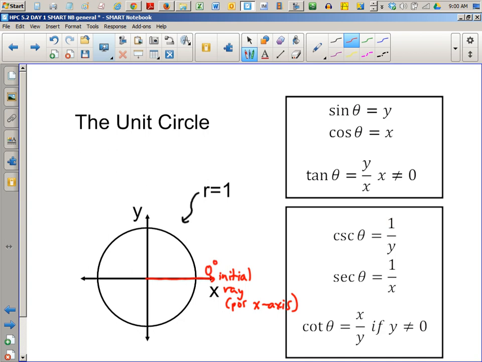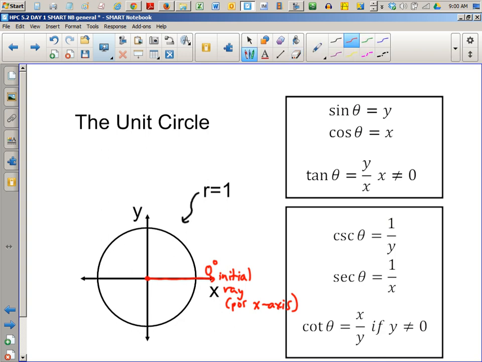It's just a convention. I don't know why we picked the positive x-axis to be 0. We could have picked the positive y-axis to be 0. Like we could have put the 0 up here like we have on compasses, for example. When you're traveling the globe, you usually use north as 0. But we chose to use the right-hand side there.